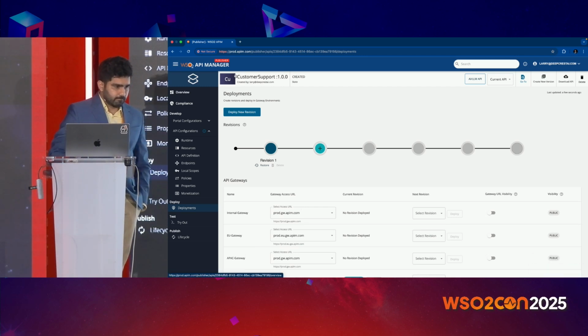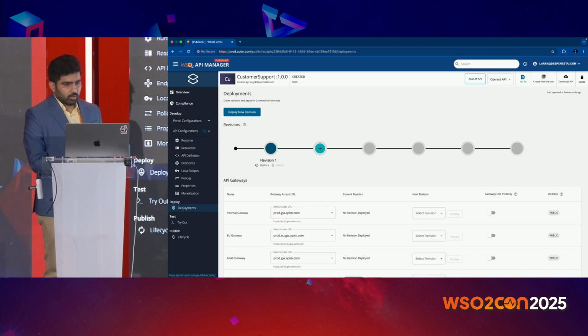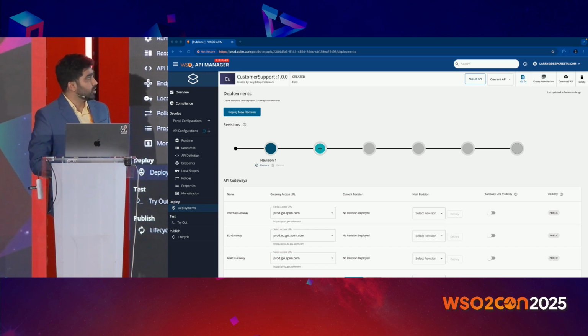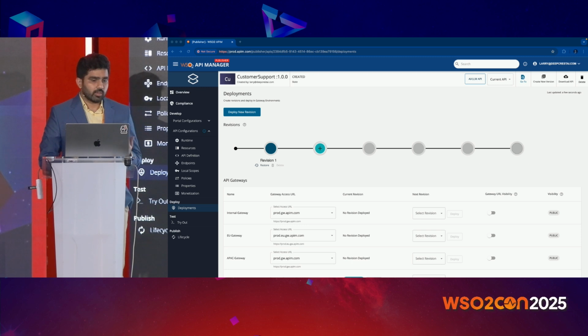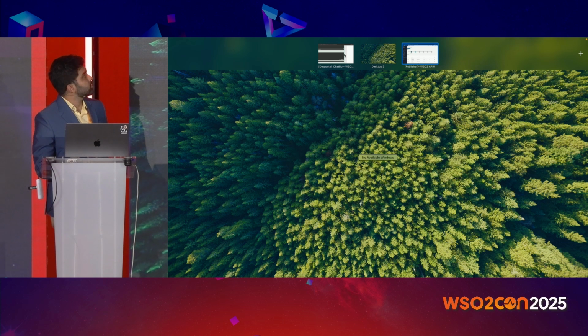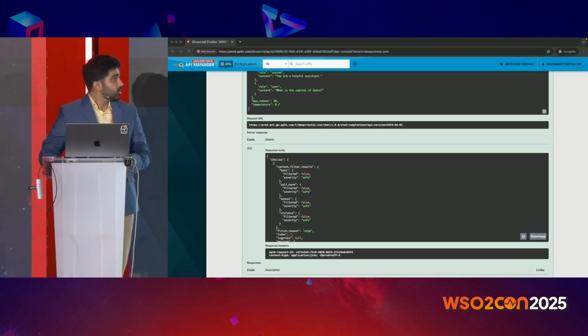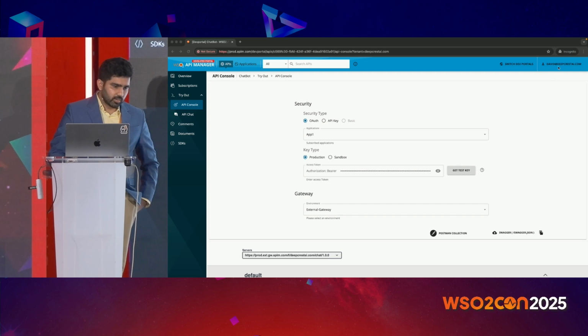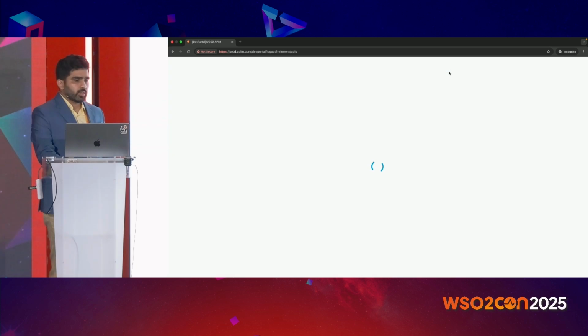And now let's go to the developer portal. As Sanjay mentioned, this is where API developers come to discover what are the APIs they need and work with them. So let me quickly add this. Yeah, Larry won't work anymore. Let me quickly log out. So now I'm going to log in with David.